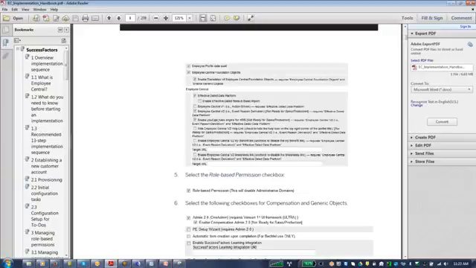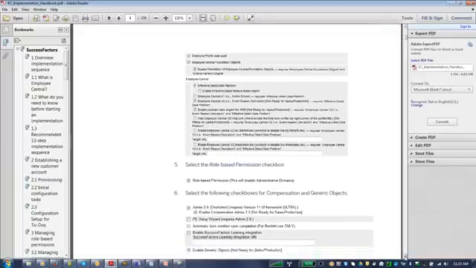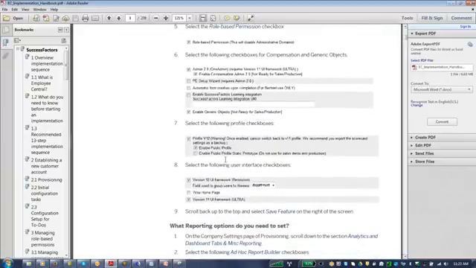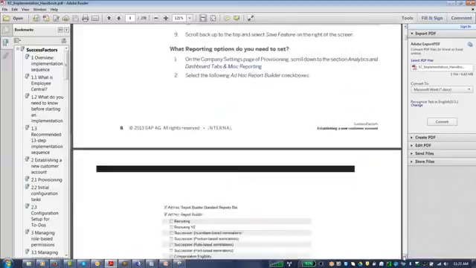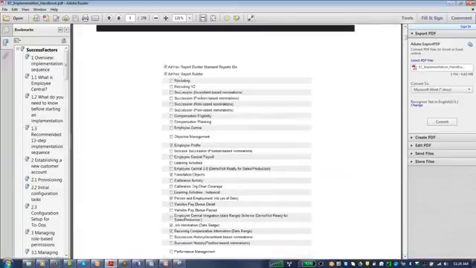You want to enable the calculation rules engine, set the role-based permissions, and we want to use the version 12 UI framework. Enable compensation administration functions for generic objects, and for the reporting pieces, turn on the ad hoc reporting builder and standard reporting. Whatever your company wants, just check it here.